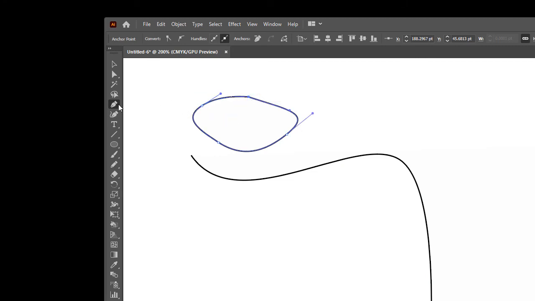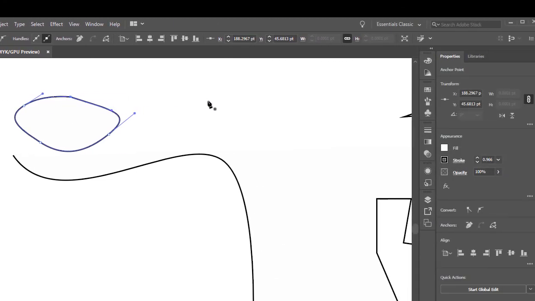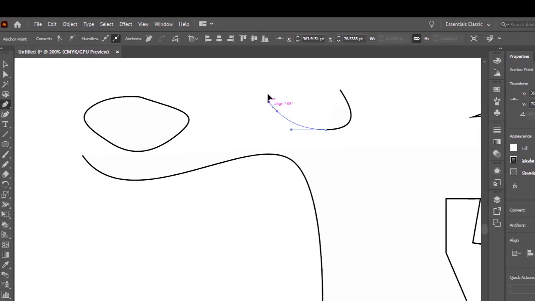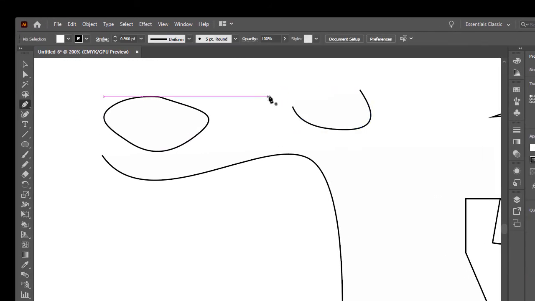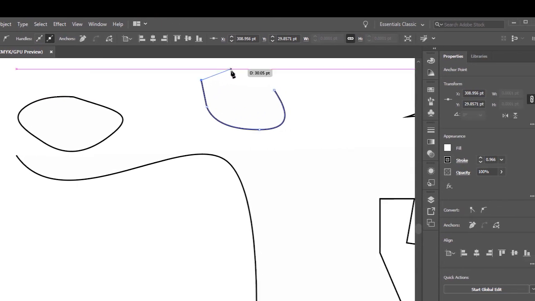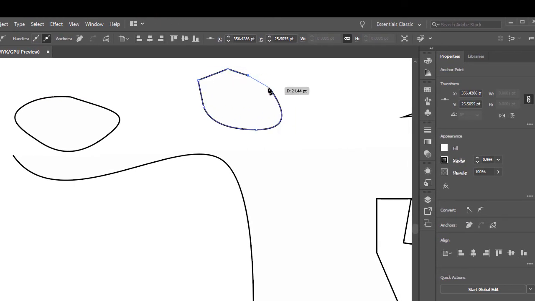One thing I should mention. Remember, you can press Control at any point to end the curve, but if you bring your pen tool back to an open-ended line, you can continue closing the shape, and when you get to the end, you see that little circle on the icon. It's telling you that it's going to complete the shape, and now it's a solid shape.